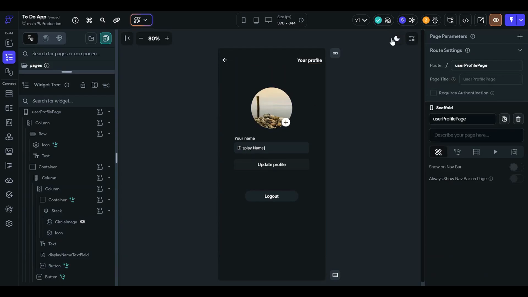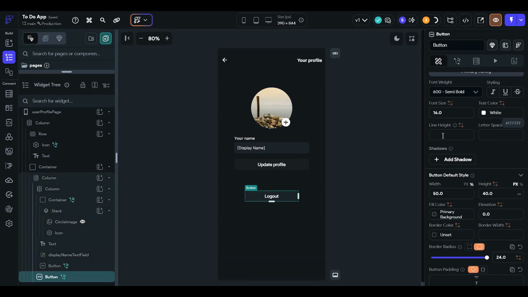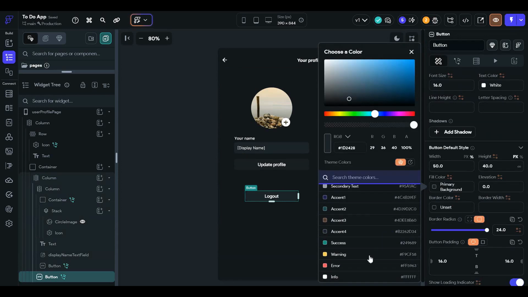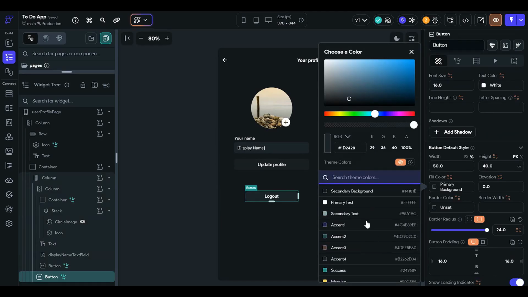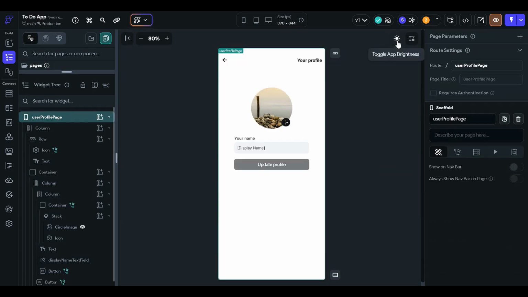This is our default value. We'll make sure that the logout button appears in both dark and white mode.